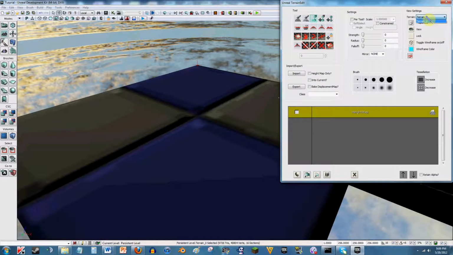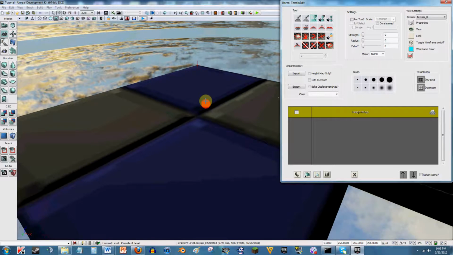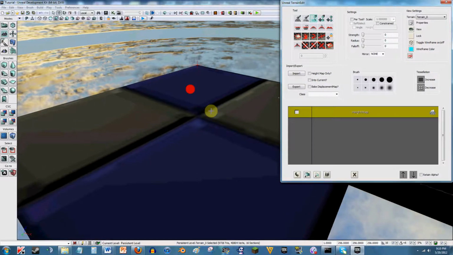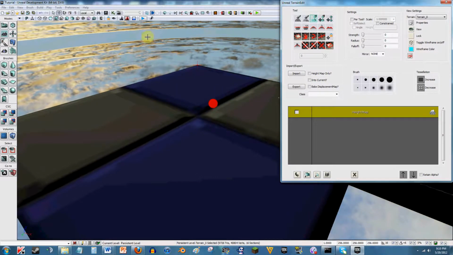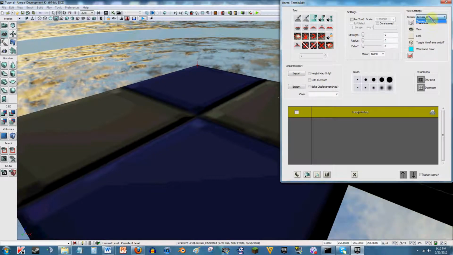Now it will show what terrain you're editing. If you had multiple layers of terrain, say you were making a really complicated map, or you didn't have just one big terrain but actually separate terrain pieces, because you can do that. I could import a whole new terrain in here through tools. If you had that, this would scroll down and you could select which one you wanted to use. Basically this is all your terrain editing stuff right here and right here, and then your brush sizes.